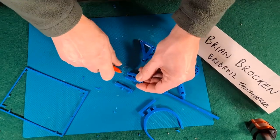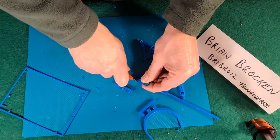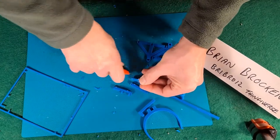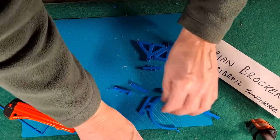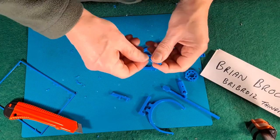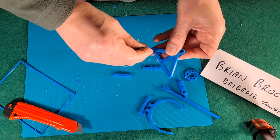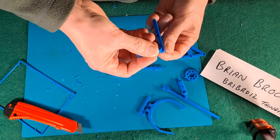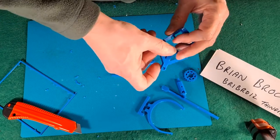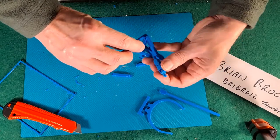See what I mean about trying to remember to cut away from yourself when you're videoing? Right, that's all the cutting out done. It probably matters which way is front and back. That's gone in nicely. Probably don't want to put them on yet because you've got to get that bit through the middle.